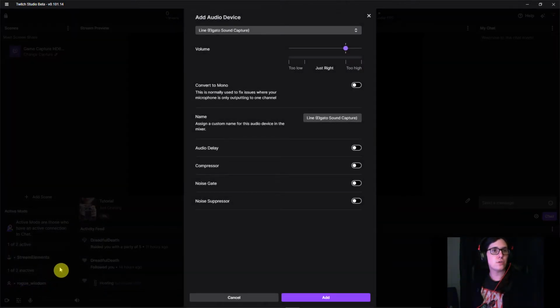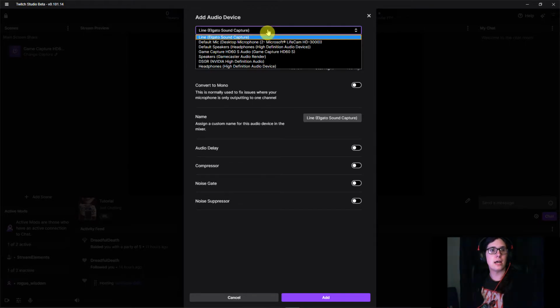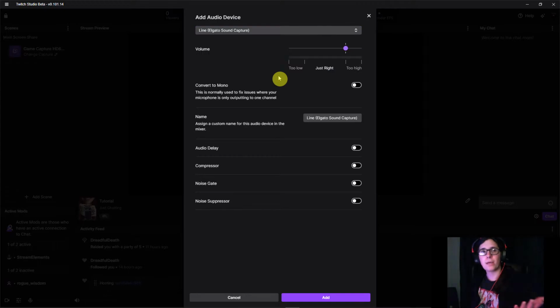If you want to add audio, you click on add audio and add audio device. So if you've got a USB mic, if you've got a separate webcam, things like that. I've got 2 monitors, so this is where things get a little bit rocky if you're new to streaming, if you're not used to it, but just keep following and you'll be fine.